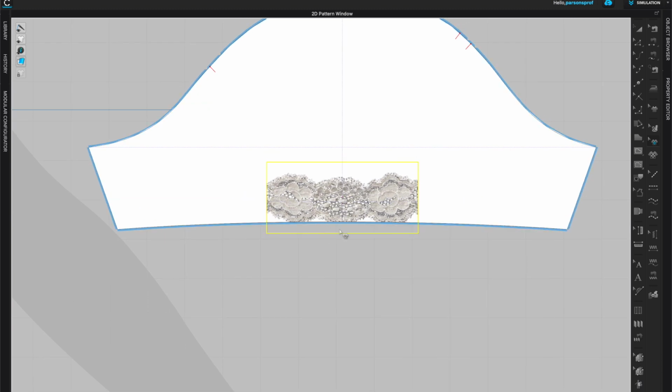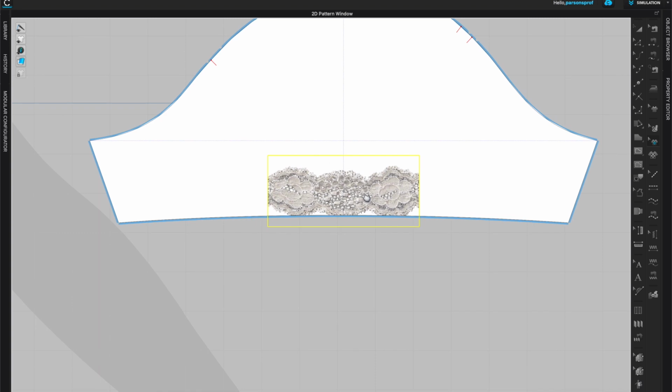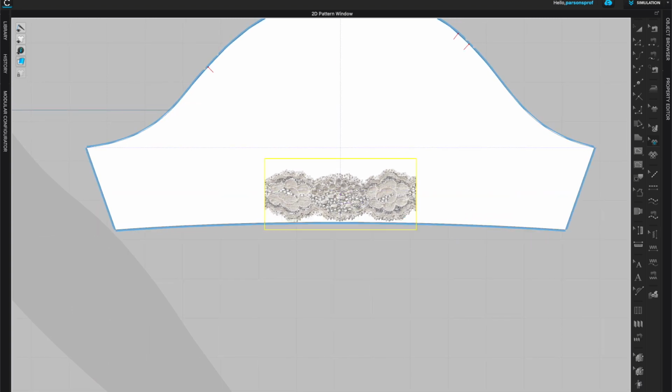Even if you go past the edge, we can change the pattern shape a little bit later. So no worries, you can still change that. For now, I am happy with this. If you have a particular shape with the lace and you just want to fill a cutout, that's fine. But for my purposes, I want to duplicate and make sure that I have this all along the whole sleeve. So I'm going to Command C, Command V on an Apple computer, and I'm going to bring it and place it next.